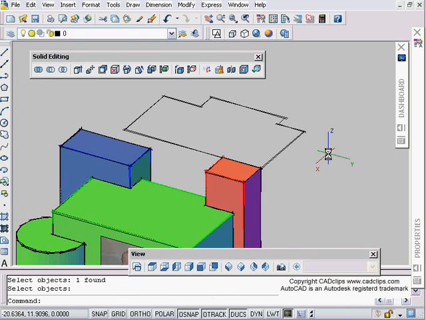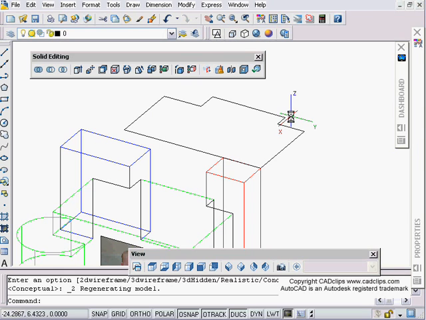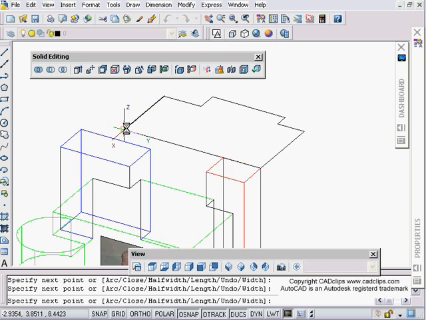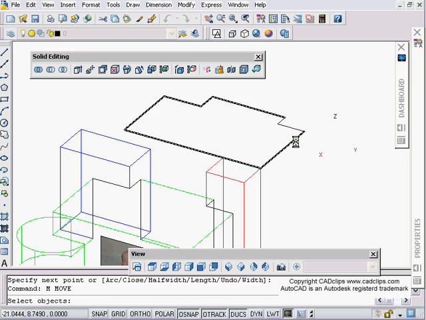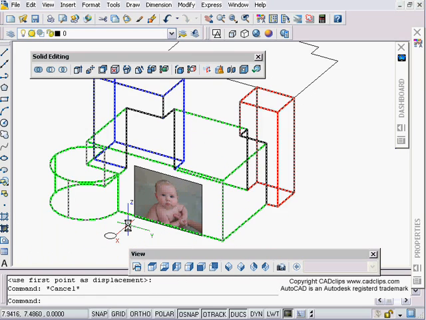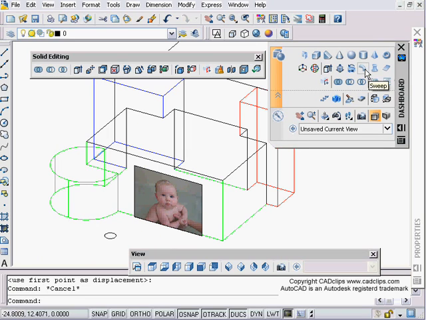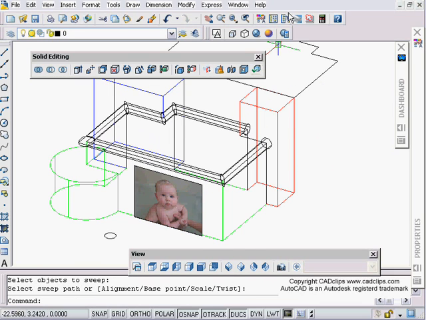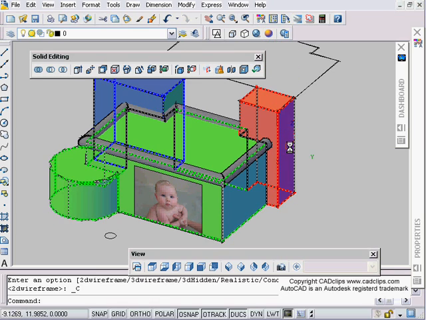Okay, then I can maybe explode this, or I can trace this or do whatever I want with this particular object. Okay, I can now draw a polyline and trace this around. You have to get creative, do whatever you want, and then move it from here back to here type of thing, and then go and do my sweep. Sweep this, enter, around this polyline right here, and then we get our sweep that way.